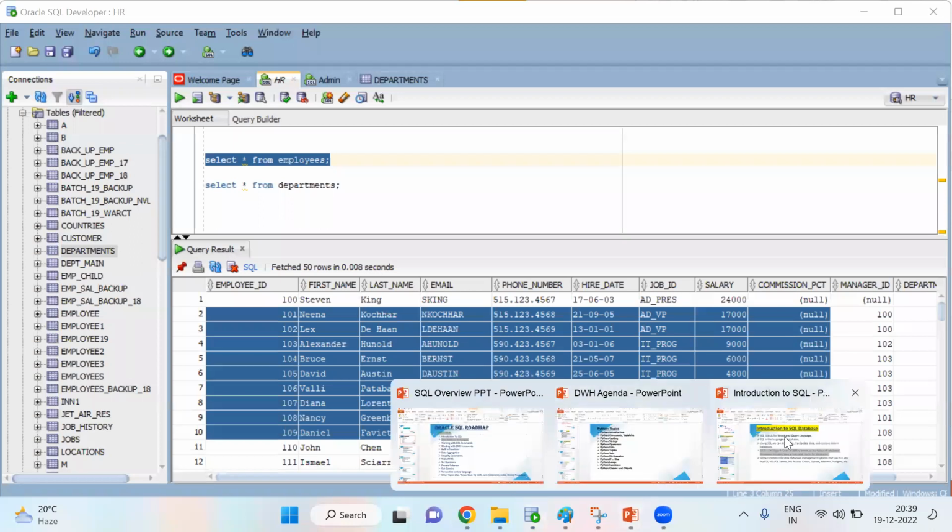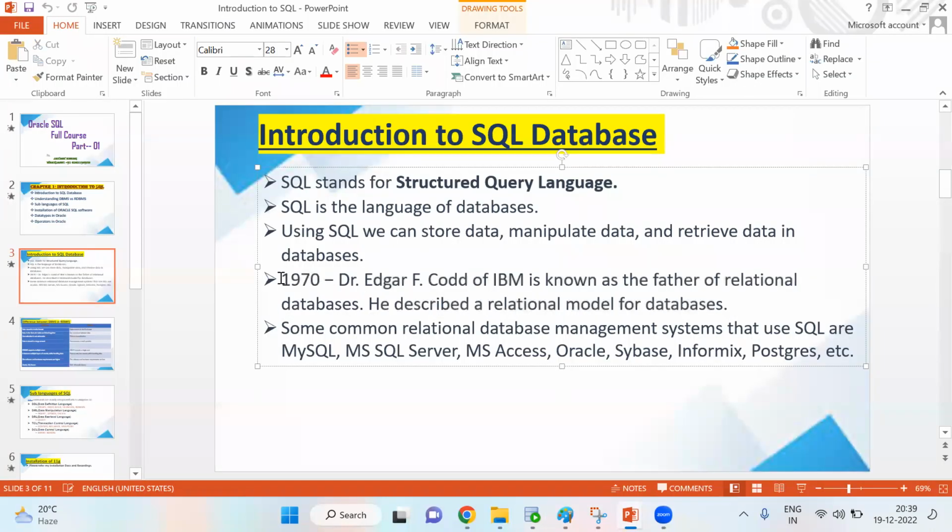Okay, so coming back to the history of SQL. We will not go into so much depth, but we'll see who discovered it and later on who acquired it. In 1970, Dr. Edgar F. Codd, who was working at the IBM company, gave the concept of the relational database. If you search on Google, you will find it; I also took it from Google.